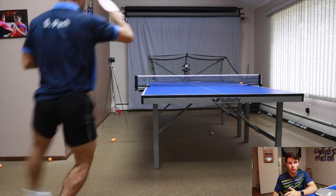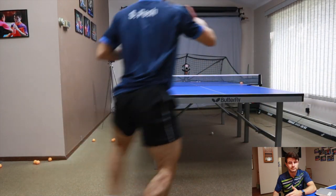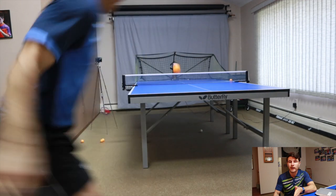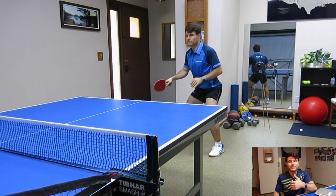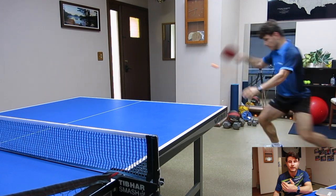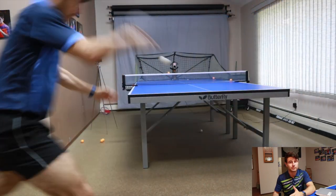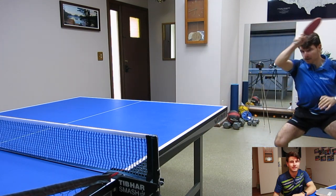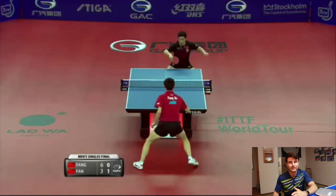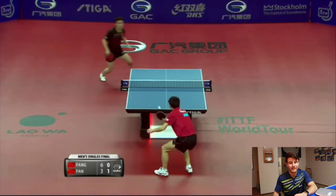Here's me doing a normal forehand where you have time to move around the ball, and then this is me doing the forehand backwards cross step. Here's a video of me doing it with the robot — set the robot on one spot, wait for it to spit the ball, then do that cross backwards step while swinging your racket back and following through forward with your topspin. Do it in the mirror first before you do it with a ball, because it's quite awkward — but it's really cool once you get it, and your opponents won't know how you got a forehand in when they thought they had you jammed.